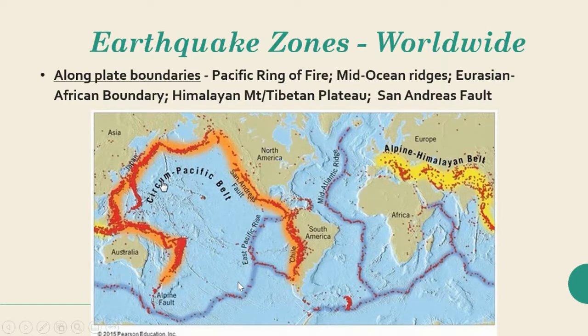And then, of course, where continents collide, that continental-continental collision, you're going to get pretty decently sized earthquakes all along the Alpine Himalayan belt here, where there's lots of continental collision taking place. Of course, the San Andreas Fault in California gives us some strike-slip motion, along with the North Anatolian Fault in Turkey. But there are many areas of the world that experience earthquakes.